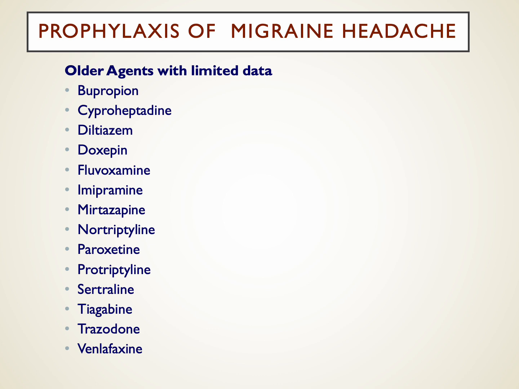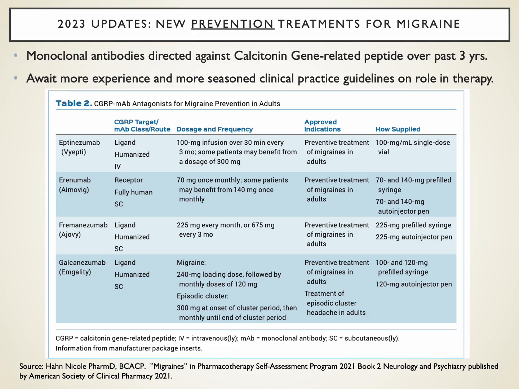But if you have another reason to use one of the drugs on this slide, it may make sense to use it for that and see if the migraine headaches are improved with patients as well. But the data here for these agents is less tried and true. So let's look at where things are now in the last 3 years. There are a couple of new things on the block.